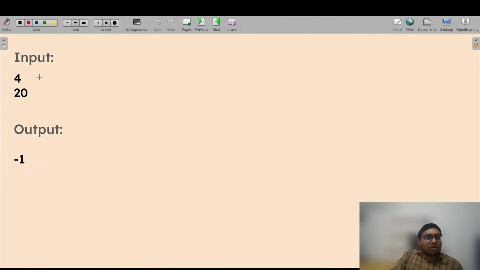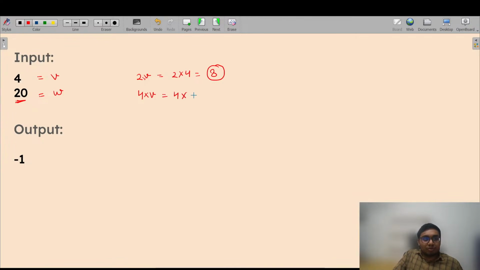Just see this. Total number of vehicles is V, which is 4, and total number of wheels is 20. Right? So 2V, that is 2 into 4, that is 8. So the minimum number of wheels will be 8. Less than 8, then the data will be wrong. But here we are getting 20, that is fine. So minimum is 8, less than 8 we can't get, but here it is greater than 8. Till here it's fine. Now let's calculate the maximum number of wheels.